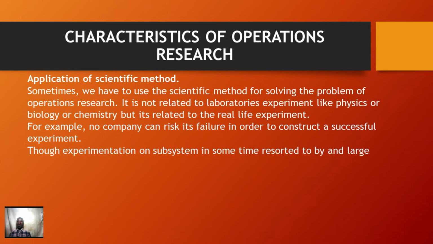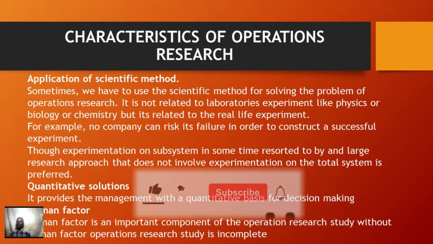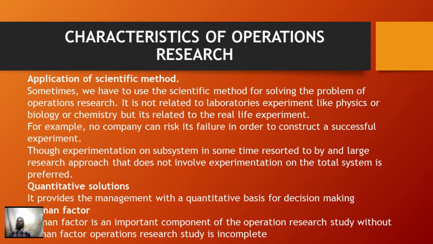Then we have the quantitative solutions. These involve collection of data. You can get data from either existing records or you make a survey to collect data. After that you make a decision for the problem. Then you have the human factor as another characteristic. The human factor has to be available, because if the human factor is not available, then operations research is incomplete.